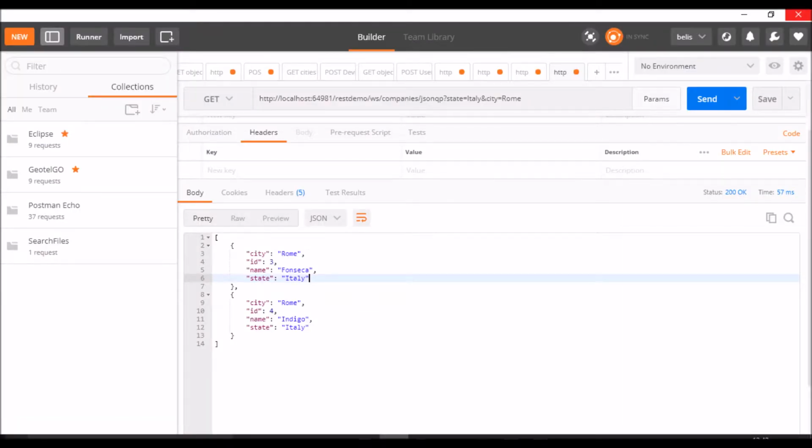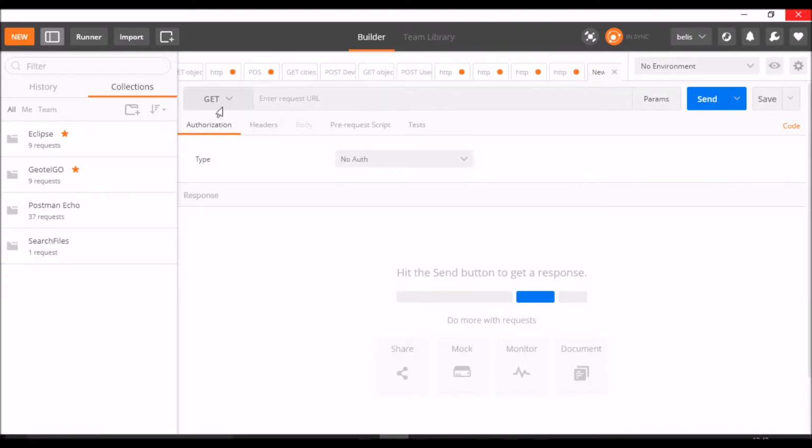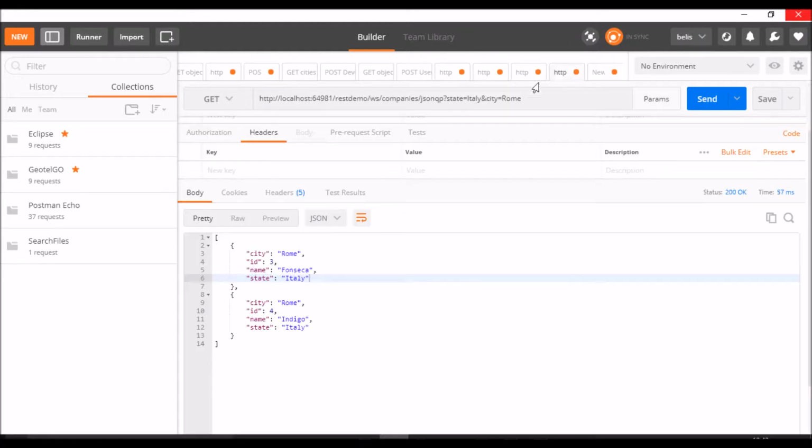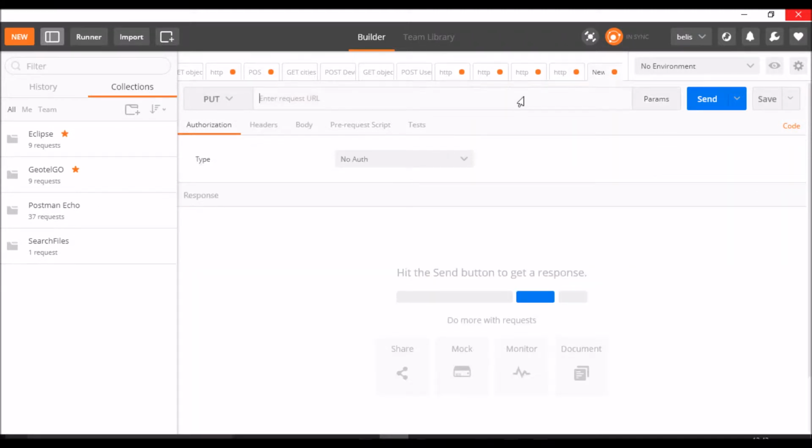Okay, let's come back to Postman to send the request to the new web service. So here is a new request. Put is the HTTP method. We can copy the first part of the URL. The relative path of the method is company.